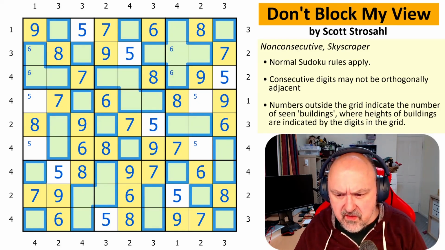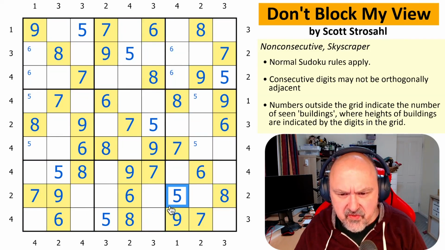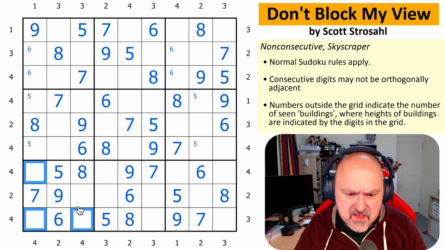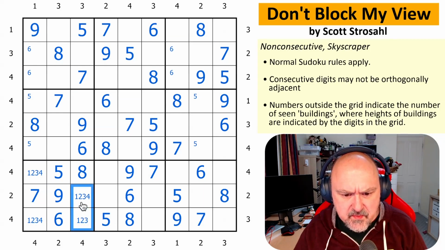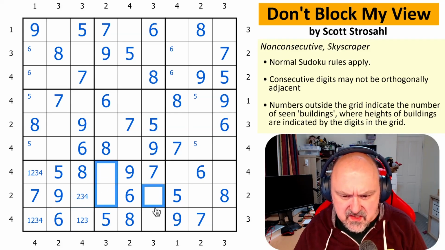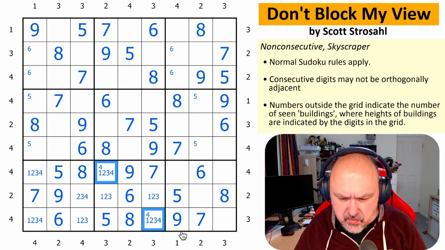So if I get rid of all of that, I'm trying to decide whether I get rid of the yellow as well. I might do that. And then these are 1, 2, 3, 4. That can't be 4. Now, we did say, because this needs to be a 4 clue, that this needs to be lower than that. So that can't be a 1. These are 1, 2, 3, 4. That can't be a 4. That can't be a 4. So 4 is in one of those two.